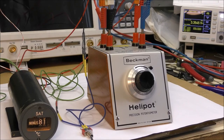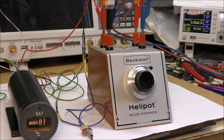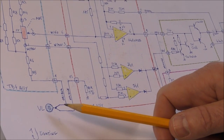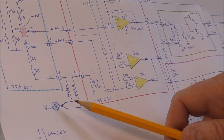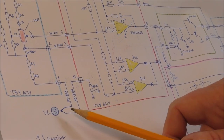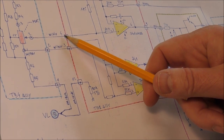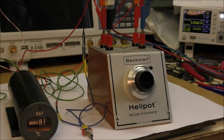This is the first test of this static air temperature indicator. I have connected the input to this potentiometer here. The voltage reference is set to 20 volts. I have also connected the switch here between this line and the ground. This signal permits actually to test the flag error. When this point is left open, the voltage on the wiper here is above the limit here, so this permits to activate the flag.